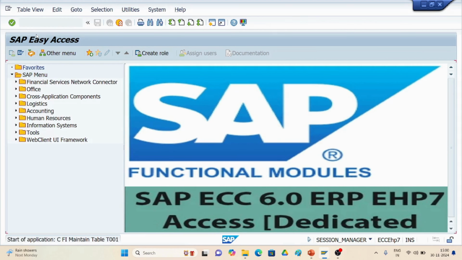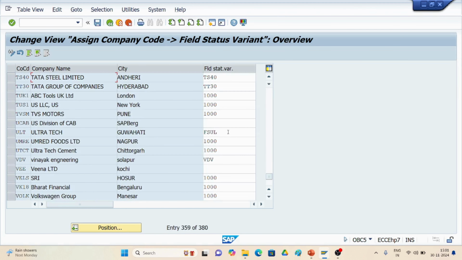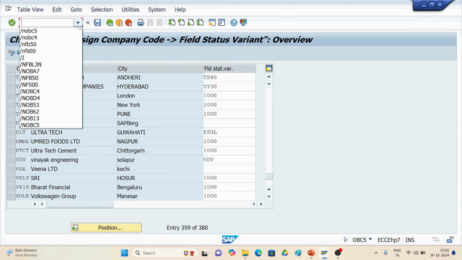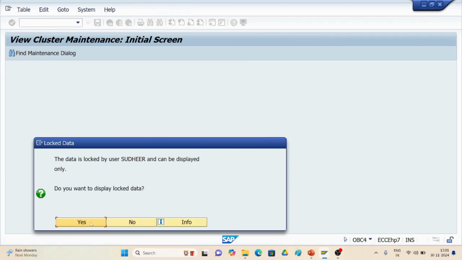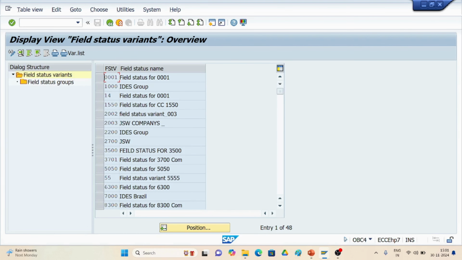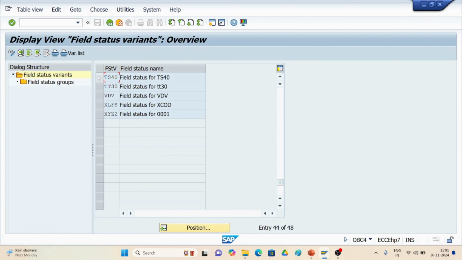In OBC5, if you go to the position and give your company code TS40, you can see the field status variant TS40. We will see what the TS40 field status variant is. If you go to the position, enter TS40 and press Enter, this is also copied from 0001, and we have assigned this TS40 field status variant to the company code TS40.